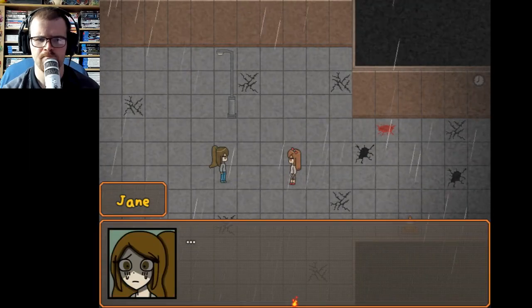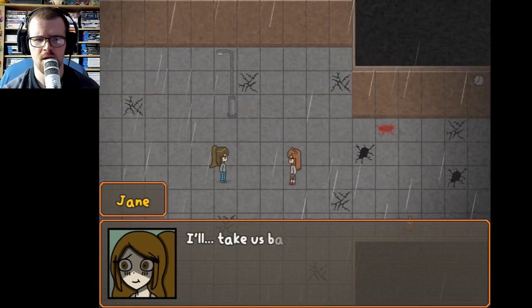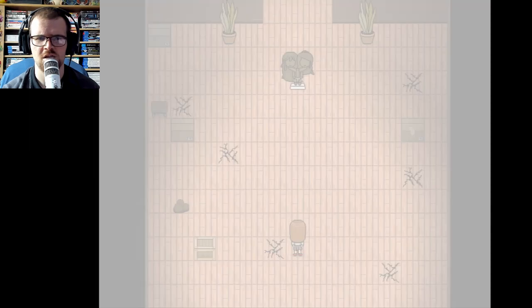Okay. But it's not going to be easy. Thanks, Annie. I'll take us back now. But hell. And there it is again. Now it's an inner battle.